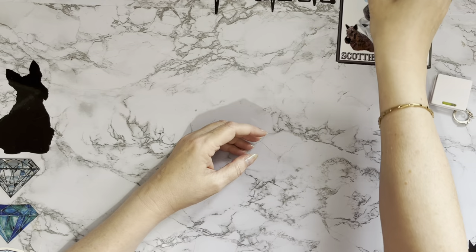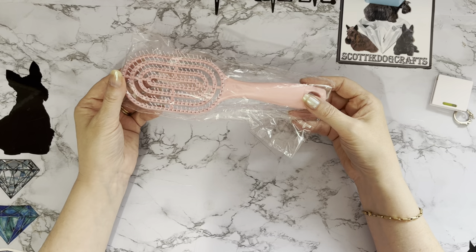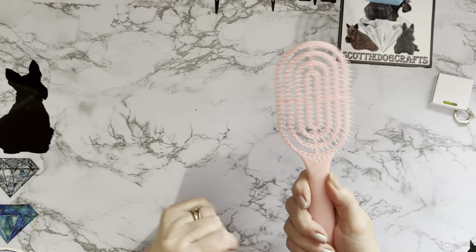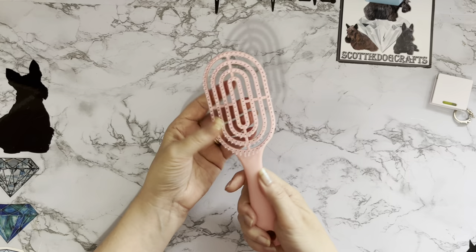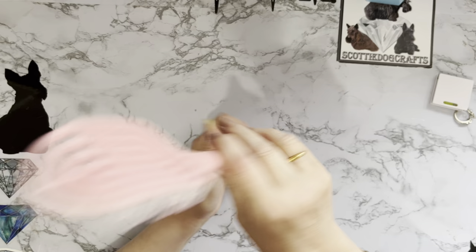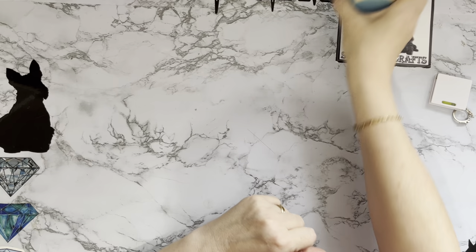Then it said: you had one of these detangling brushes in your basket — we can give it to you for one pound 77, would you like to order this as well? I've been looking for a nice wide brush for Milly Moo so I thought we'd give it a try. It's supposed to be a detangling brush — quite nice and soft, with a shape to it. It's actually a proper human brush, not advertised for animals, but Milly absolutely hates being brushed so we thought we'd try something different. It's quite a big one and it'll actually stand in my little pot as well.